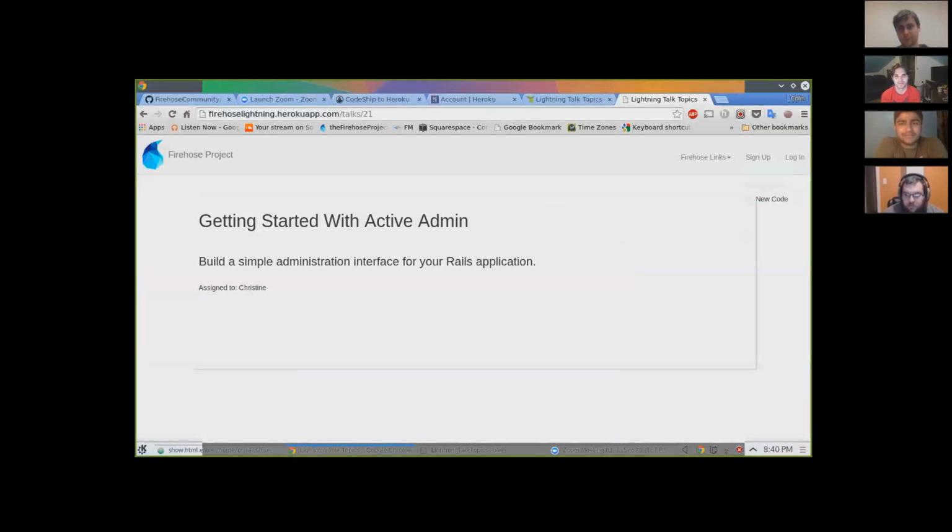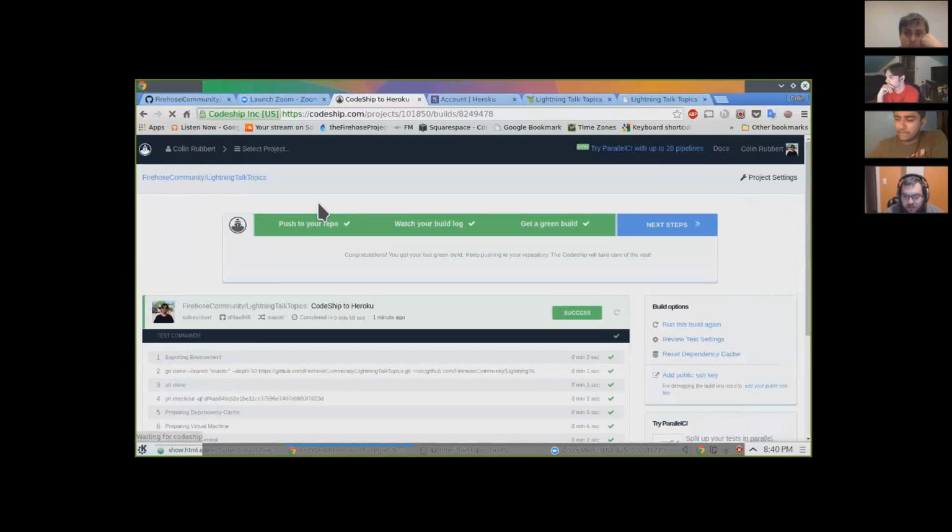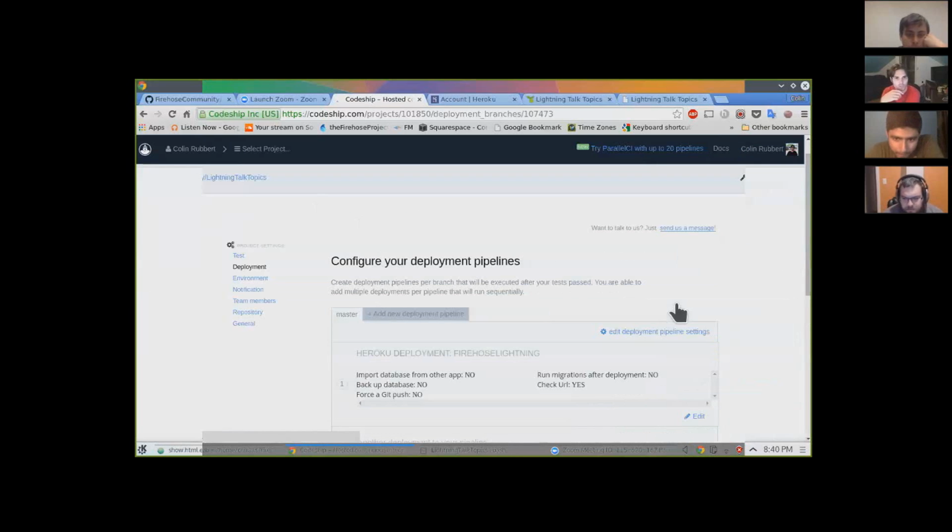So, Colin, one of the things you probably want to check out is if you go back into Codeship and look at your project settings or deployment settings, there are some options when you're setting up the deployment pipeline. Project settings and then deployment. Yeah, there you go.